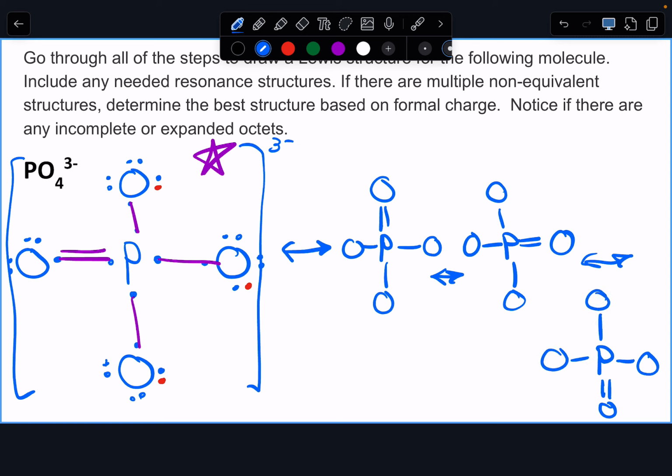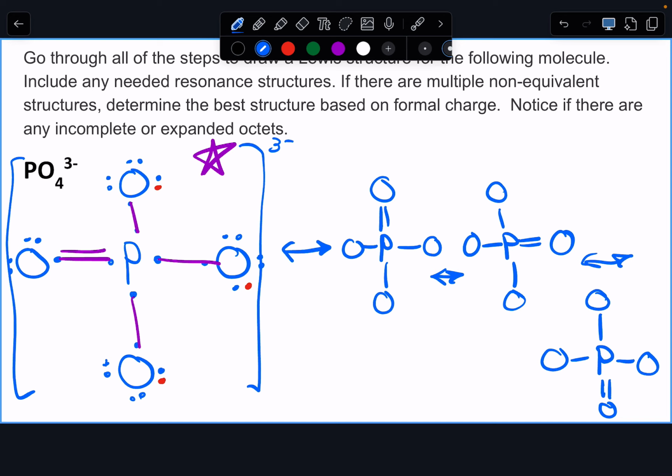All four of those together, drawing them complete, putting the brackets, putting the lone pairs on there, putting the little double-headed arrows between, that would be the best representation of the Lewis structure, because it is telling us that the real structure is an average of all four of those structures. Did anybody not get this? Okay.